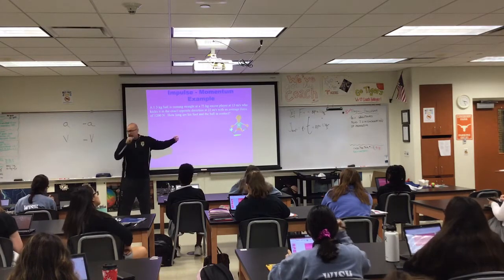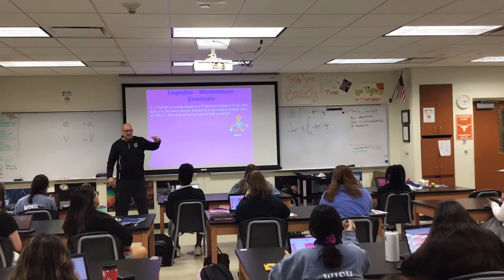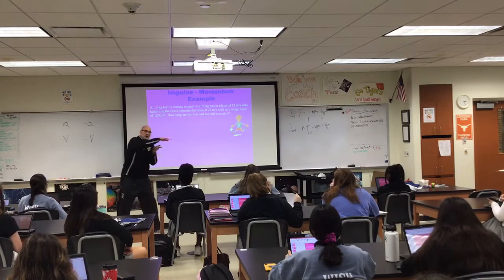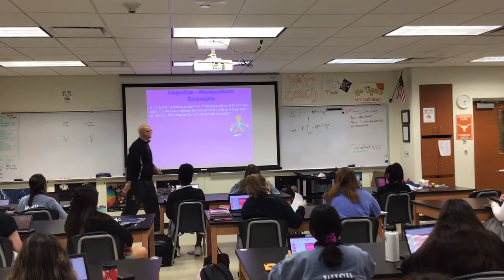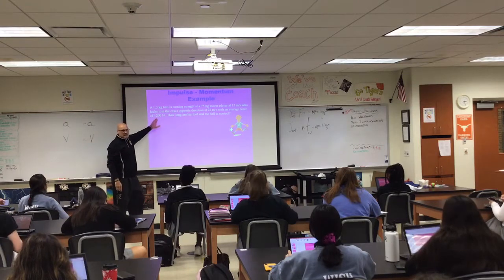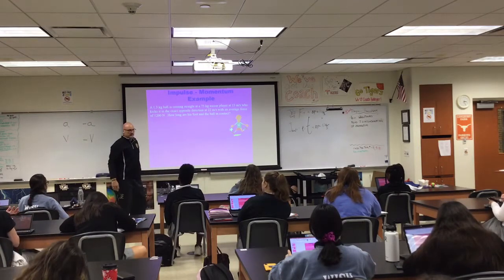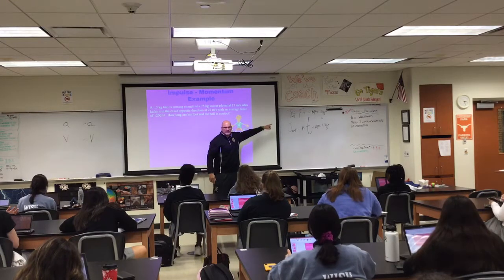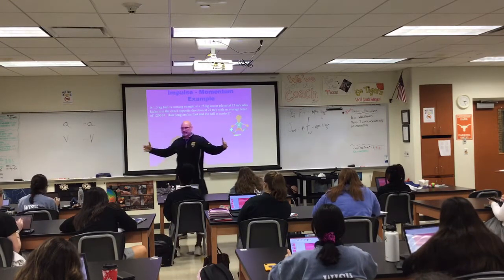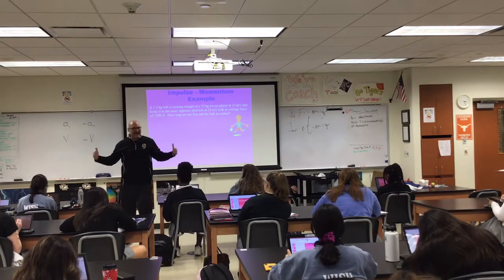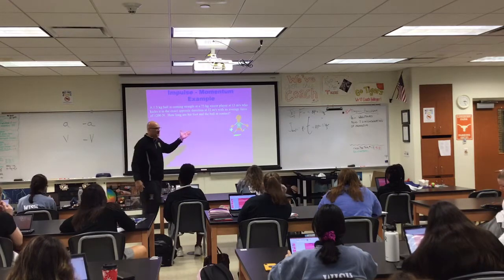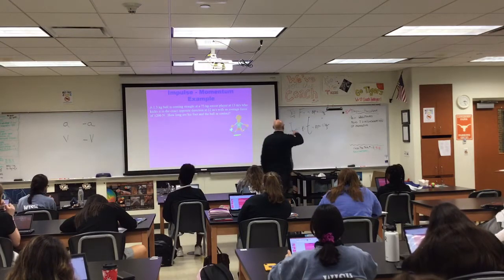So the ball was going initially 13 meters per second in this direction. Finally, it's going 22 meters per second in that direction, with an average force of 1,200 newtons. That was the force of your foot on the ball. Look at the question. How long are his foot and the ball in contact? So we're trying to find time. The only formula we've discussed in this unit that has time in it is impulse. That's what's going to help us get time.